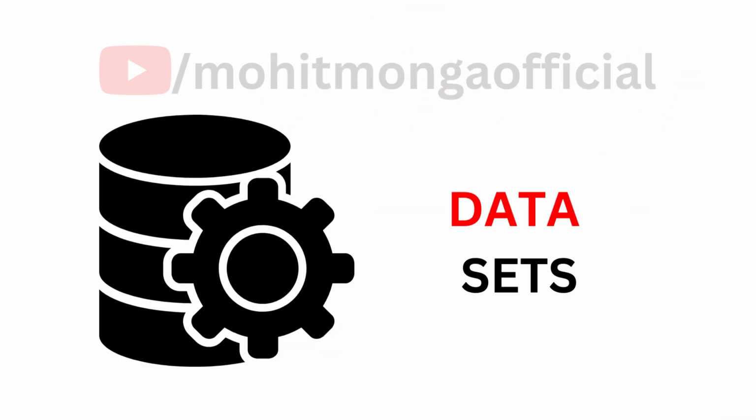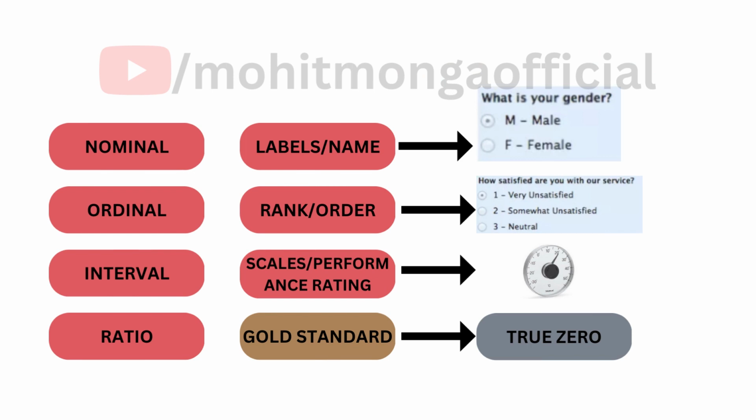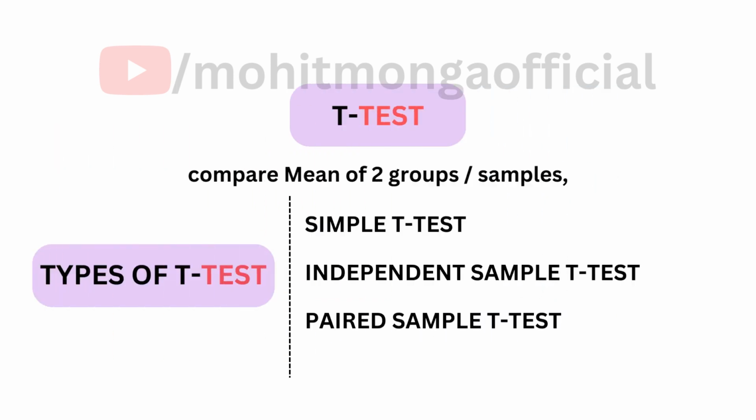Data sets. In statistics, there are 4 data measurement scales: nominal, ordinal, interval and ratio. These are simply ways to subcategorize different types of data. Nominal variables are used to name or label a series of values. Ordinal scales provide good information about the order of choices, such as in a customer satisfaction survey. Interval scales give us the order of values plus the ability to quantify the difference between each one. Finally, ratio scales give us the ultimate order, interval values, plus the ability to calculate ratios since a true zero can be defined. Now, let's go through t-test.